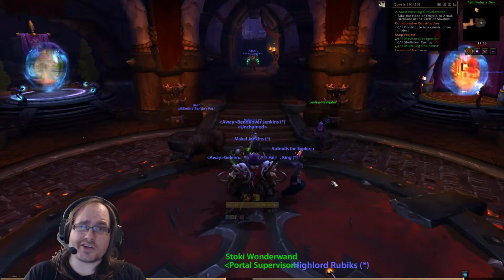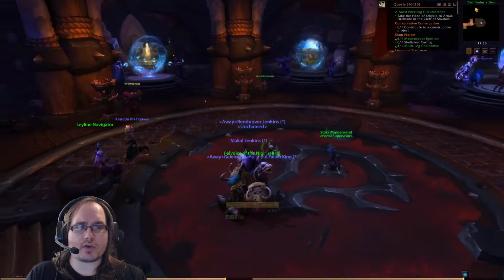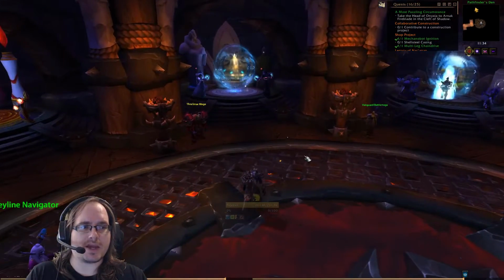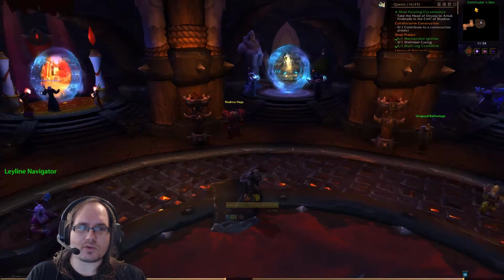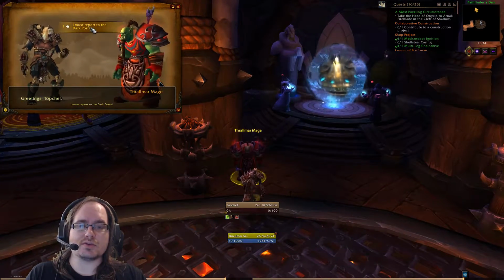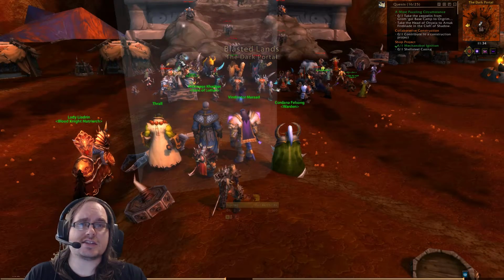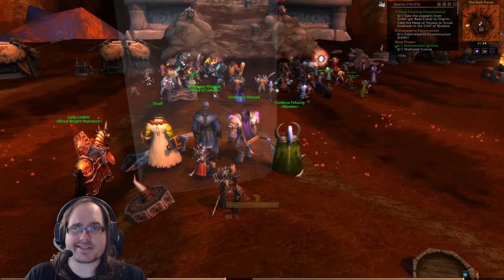Once you've made it to your capital city, you're going to stay in the portal room here, and you're going to look for a mage. One of the mages in the portal room is going to have the option to take you out to the Dark Portal. So we're going to take this option, and this is going to teleport us out to the Blasted Lands.